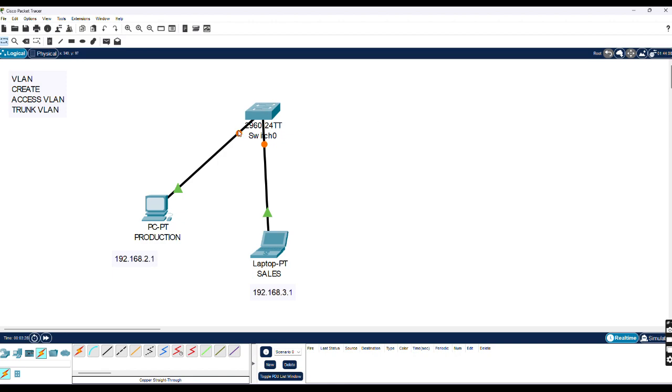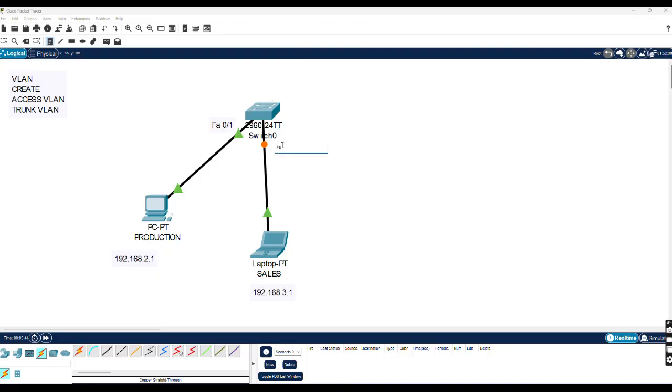Here we have taken one switch, Switch 0, and we have connected two computers which will act as different VLANs. One is the production side, another is the sales side.